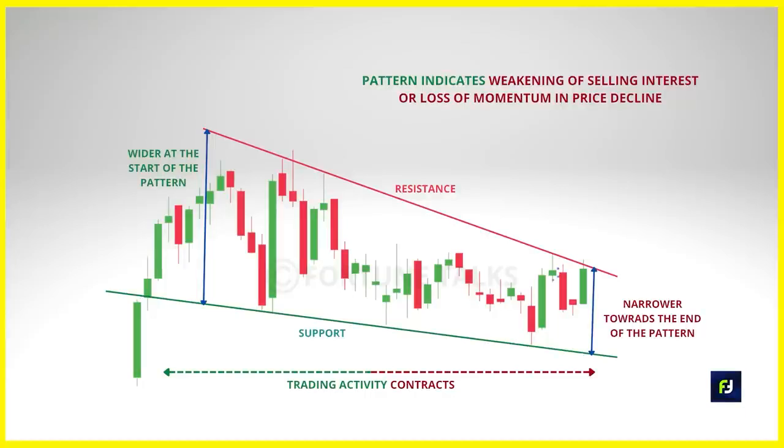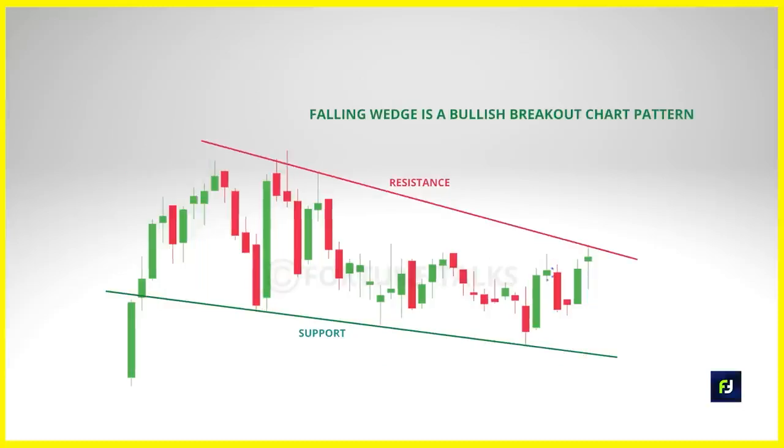As the price continues to slide down, it will lose momentum and it signals that the buyers are beginning to step in and are slowing the rate of the price decline. Now in contrast to patterns like symmetrical triangles, which have no definitive slope or bias, the falling wedge should slope down and we have a bullish bias.